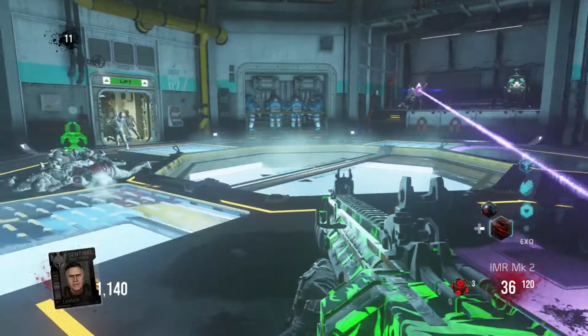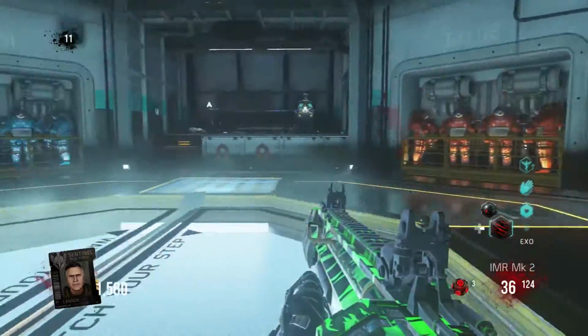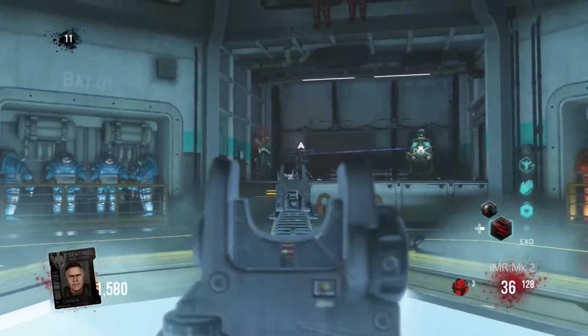The zombies like teleporting, man. There's a lot of teleporting going on in this map. This just got real. Every time we get an ability, they get it.